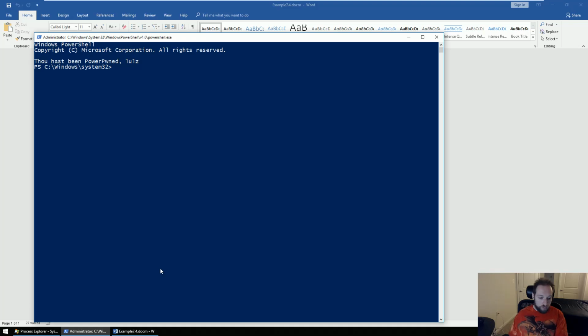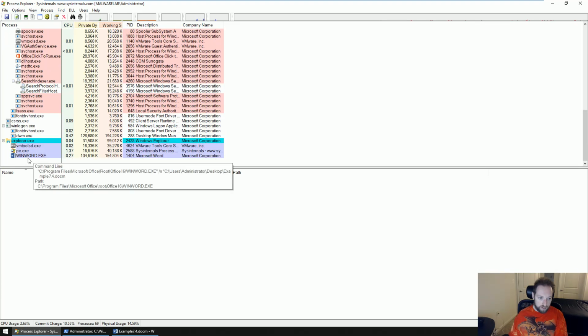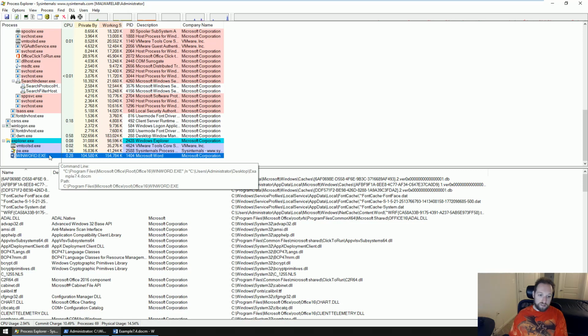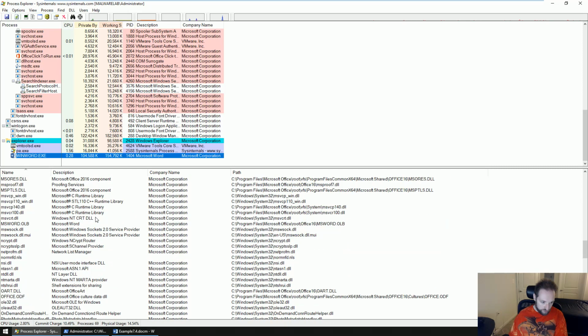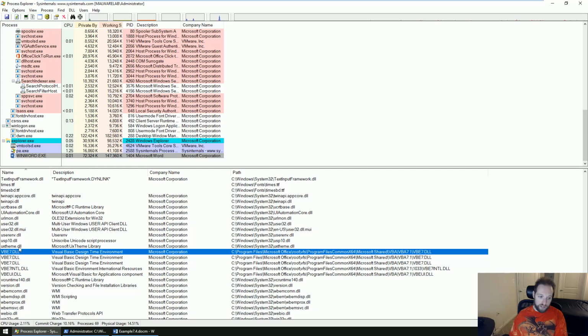Okay, there's one more thing I want to show you, and that is in Process Explorer. If I go down here and I look at Microsoft Word, you'll notice that Microsoft Word, despite the fact that it invoked VBA to invoke PowerShell, has no child processes. Now, one thing I'll show you before I show you the actual process is that you can see by looking at the DLLs that WinWord has VBE7.dll loaded, which is a clear indication this is a macro document, apart from, of course, the fact that it's .docm and it tells you to enable content, but this is just one more way to see it.